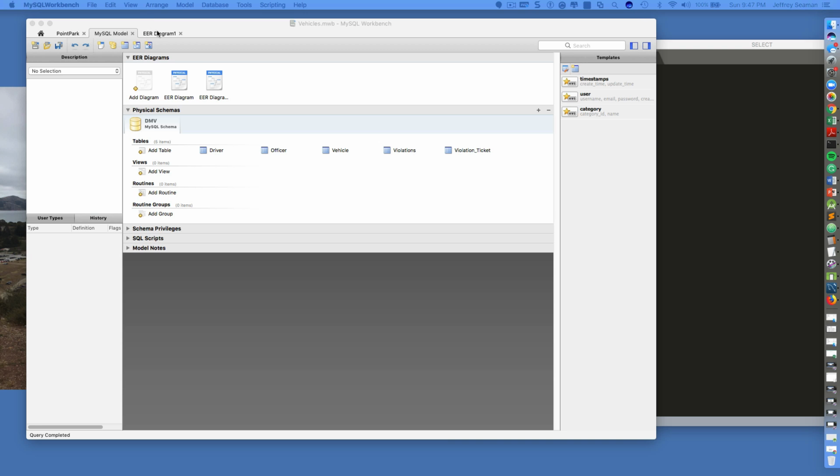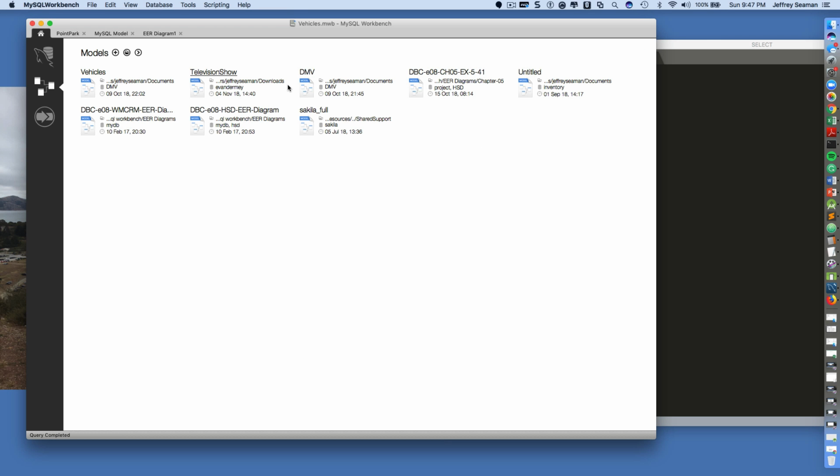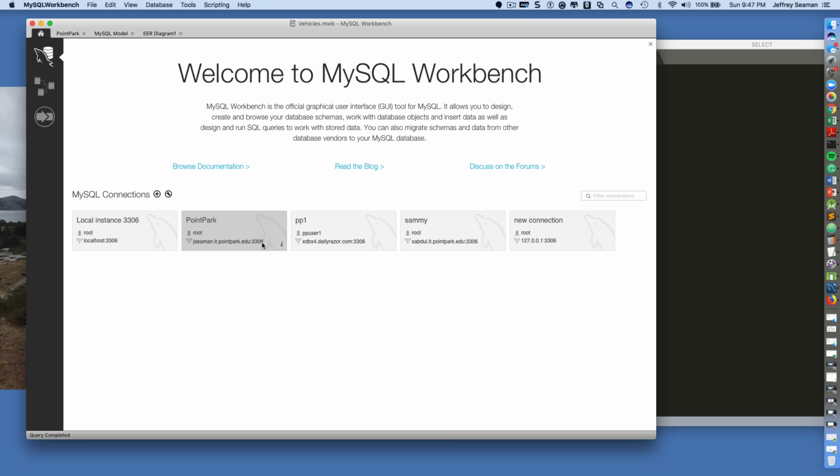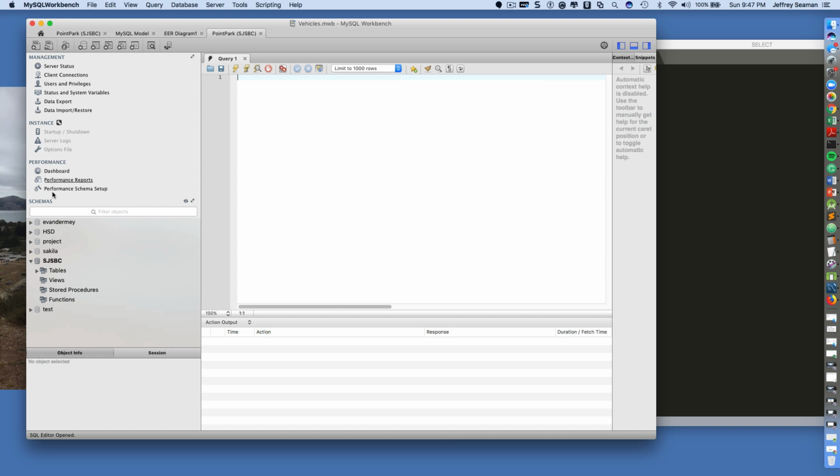And then I'm going to go into my table. So you're going to want to sign in to your MySQL. You want to sign into your Workbench. And in this case, I'm going to go to the database HSD. That's what you're going to go to. And I am going to paste this information here.